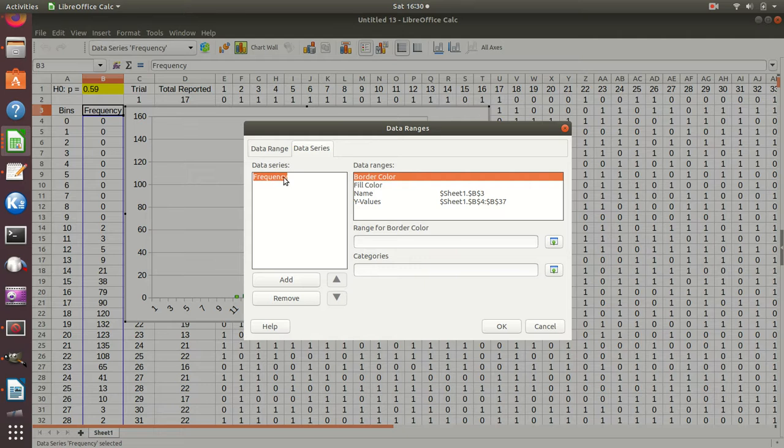And so what you see is it tells me where I'm getting my data. It's saying frequency because I had that heading right above there. And if you look here, notice it says name, and that says in B3, yeah, that's where it says frequency. It has Y values. Okay, so we have that. And now though, I want to add X values, and that's interesting.